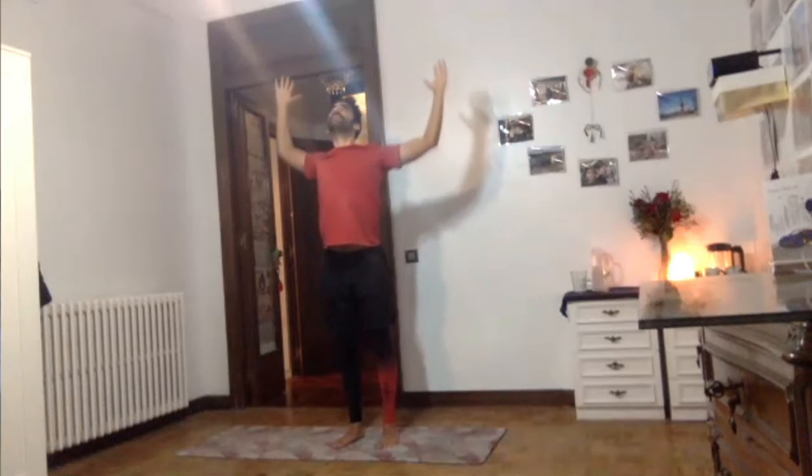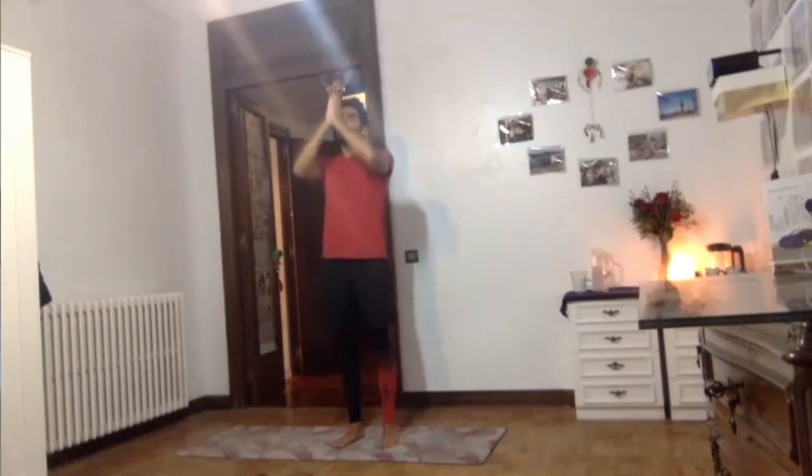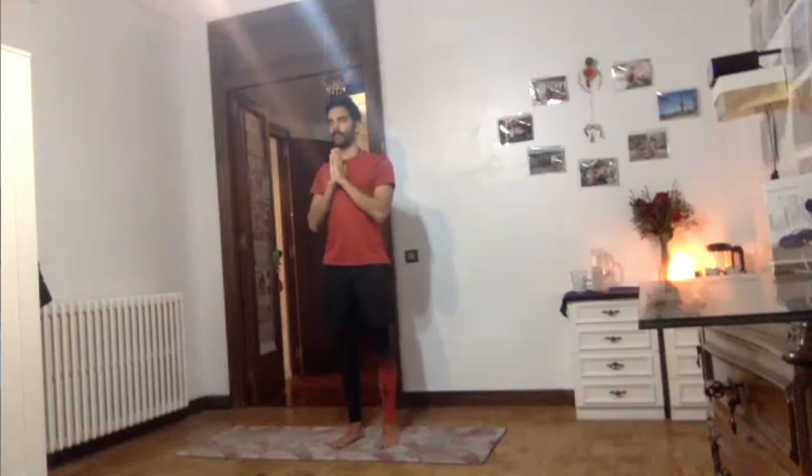All right, bring the arms up, reach all the way up, and exhale, bring your hands to the center of the chest. Bring your head down. And take a moment to notice how you're feeling after a couple of stretches. If you're still holding tension, allow your exhale to take that tension away from the face, from the body.